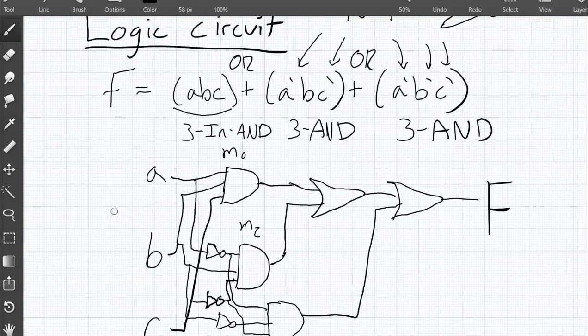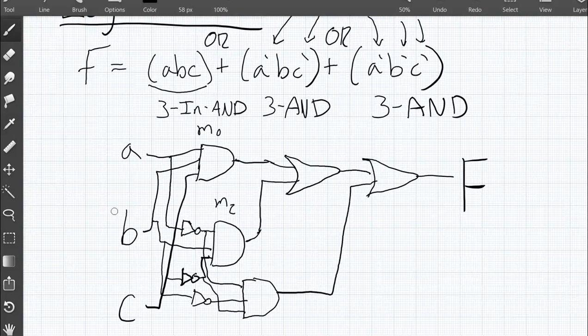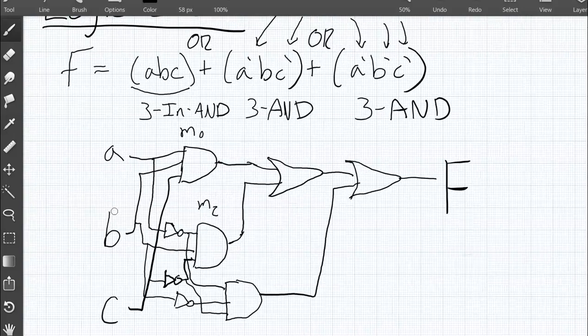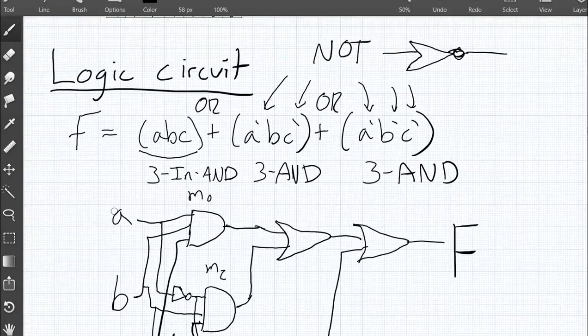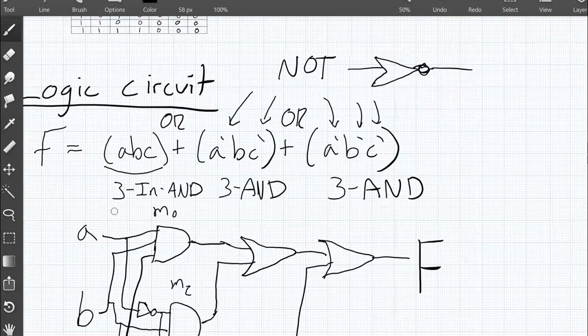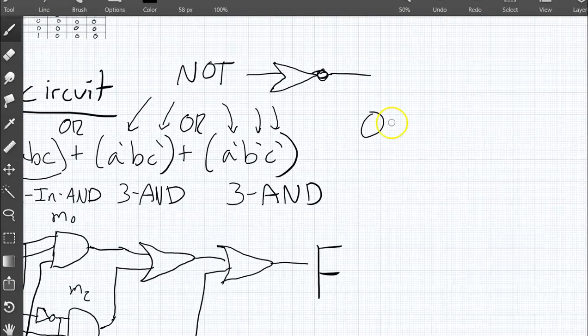However you get the logic, I just use the 3 input ANDs because I think it'd be easier than using multiple 2 input ANDs with another AND. And then the ORs and the inverter NOTs. NOT is just the complement, so when it's 0, NOT will output 1, and vice versa. When it's 1, it will output 0.